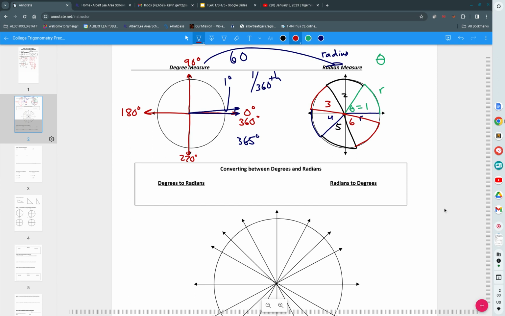Or if you look at it this way, how many fit in 180 degrees? Just a little bit more than 3. Or in other words, 3.14 or pi. So here's what we know. If you have 1 inch, it's equal to 2.54 centimeters. If you have 180 degrees, it's equal to pi or 3.14 radians. That's our conversion. That's what we use to go back and forth.